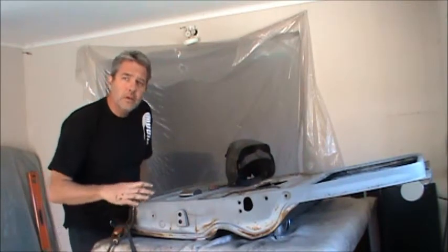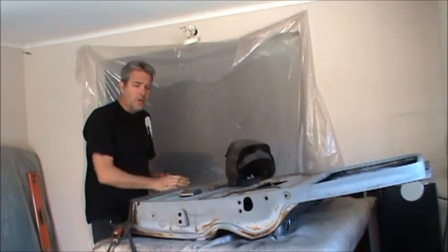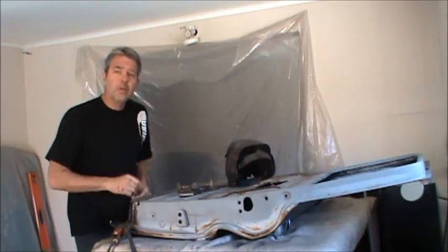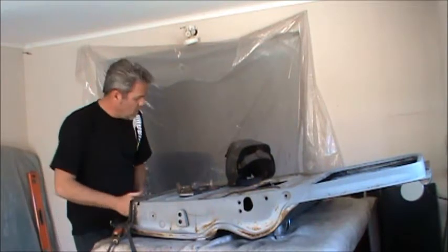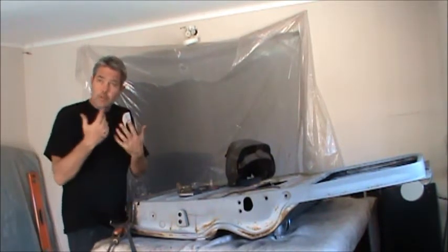So now while I'm waiting for these welds to cool down, I'll start rolling this inside bead. Now, one of the things you want to keep in mind about this inside bead is that down at the bottom of the doors, there are some large openings that'll let the dirt and the moisture out in the future. So you're going to need to cut a little notch right here on both of those entries so that stuff can get out.